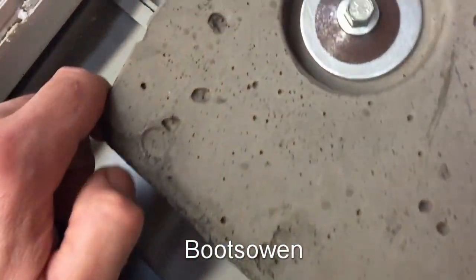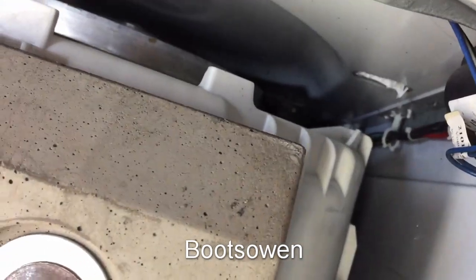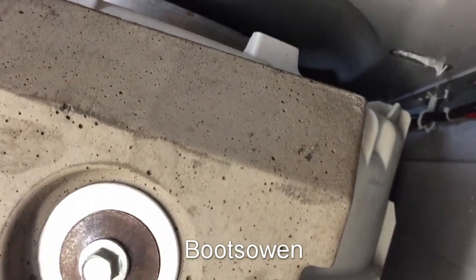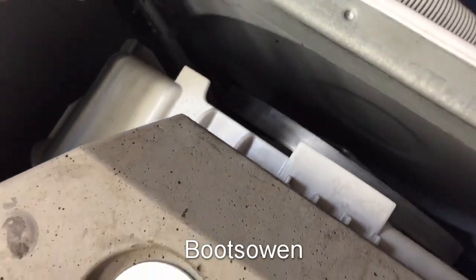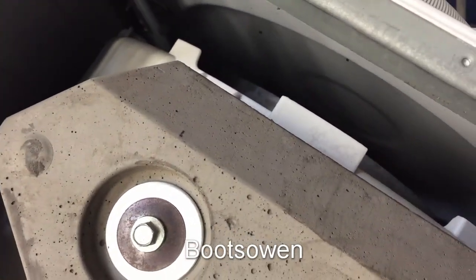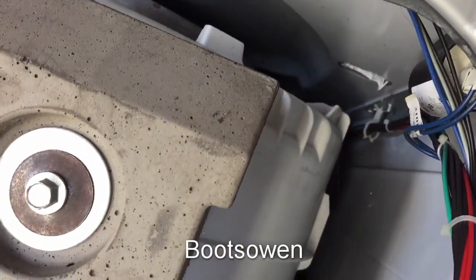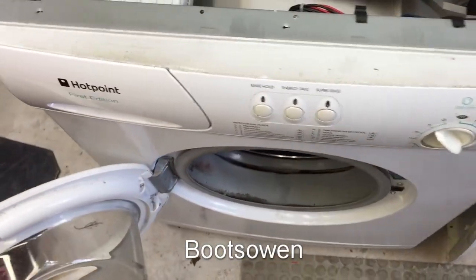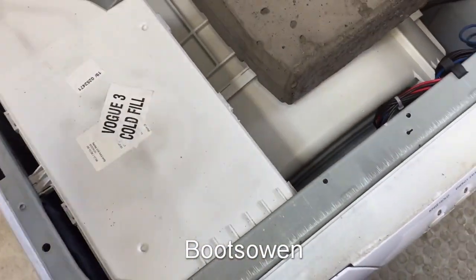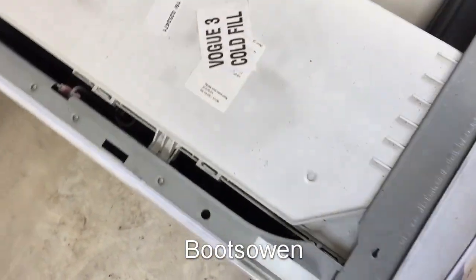So this has got one of these sealed tubs, so there's not even any point in me doing anything with this. There's no belt on it, that's interesting. Okay, so the belt's come off. So I'm guessing this one's just going to go straight to the brick. Let me know what you think. Let's have a look at it. It seems quite empty in here, but still clean and spacious. It's a shame that they designed these things to fail.